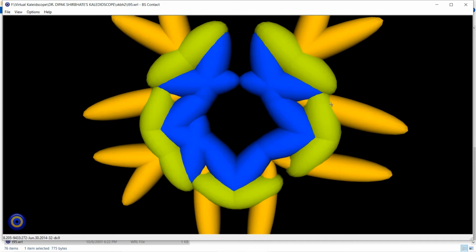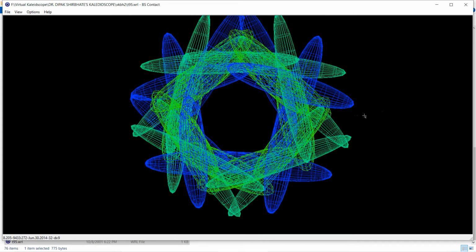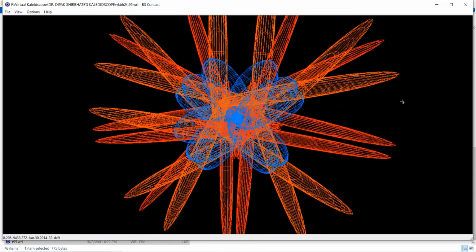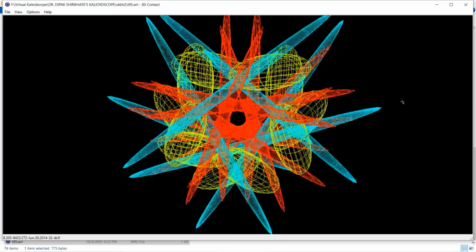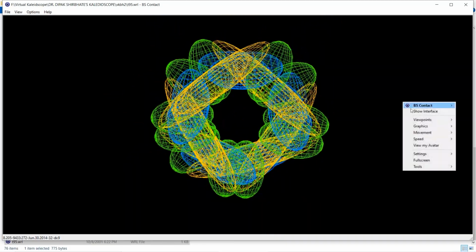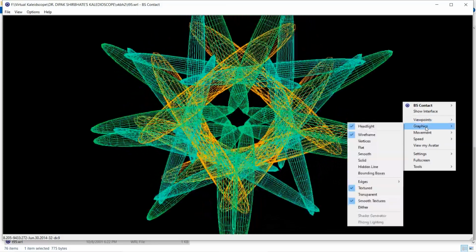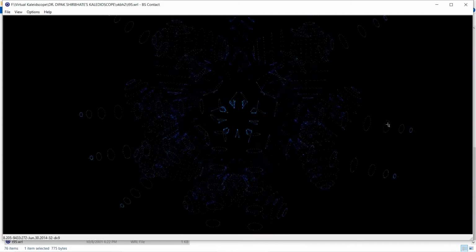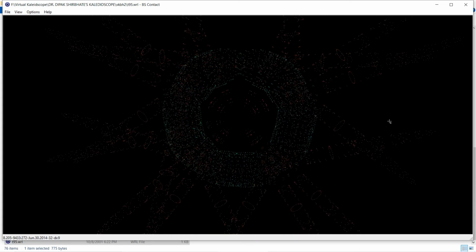You can rotate this object, and you can change the graphics. This is a wireframe mode actually. Then we will go to the graphics, and then we will select vertices, and you can see the vertices.